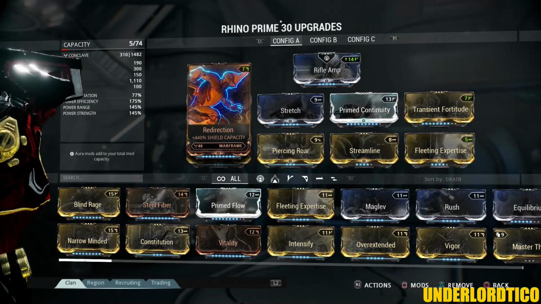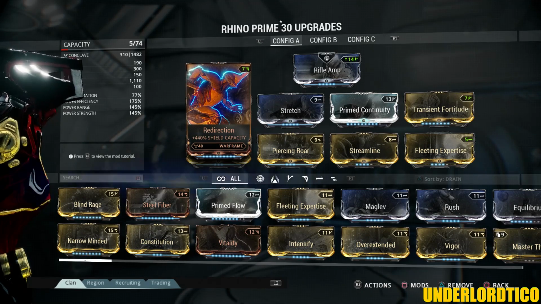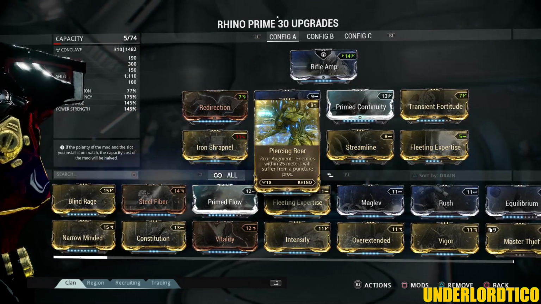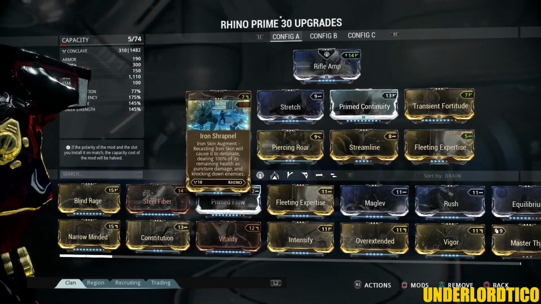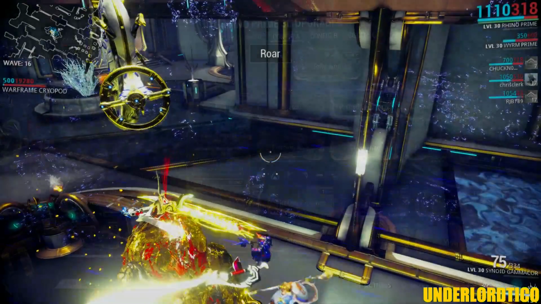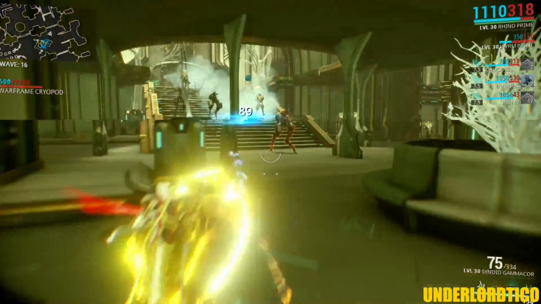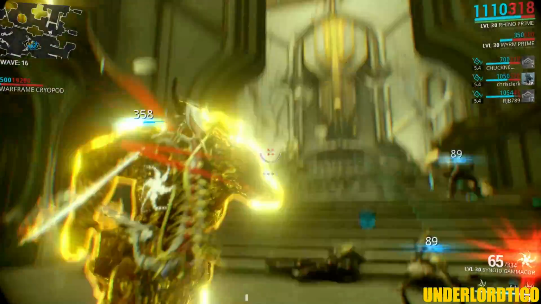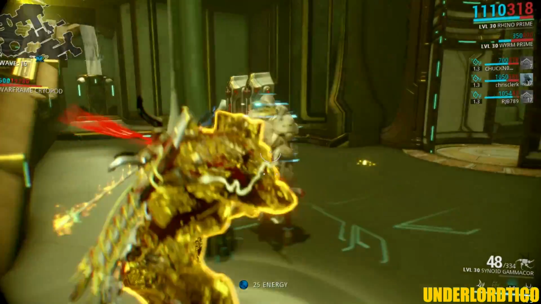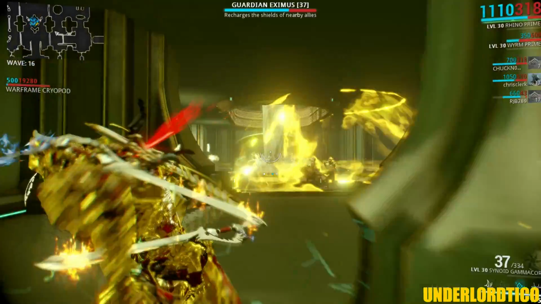So next up, we go to the two augment mods that we are going to mainly be focusing on in this build: Iron Shrapnel and Piercing Roar. Now I want to explain a little bit how these two work, because this build is to maximize the efficiency of these two mods ideally. Iron Shrapnel lets you detonate your Iron Skin, and whatever health it has left inflicts as puncture damage to enemies around you. It has a range of about 9 meters, it seems.